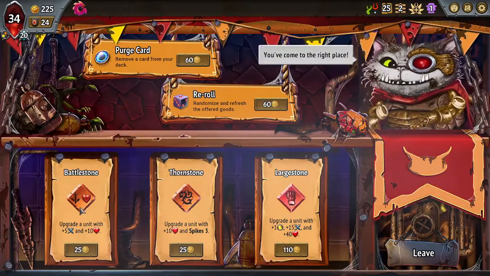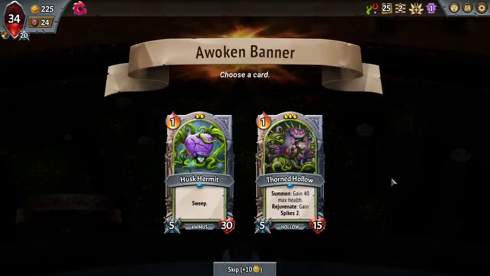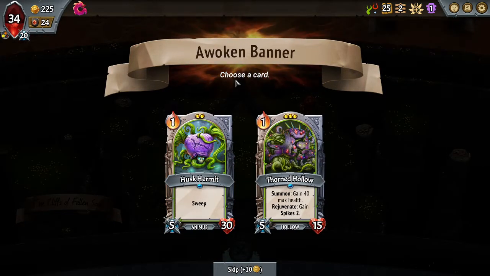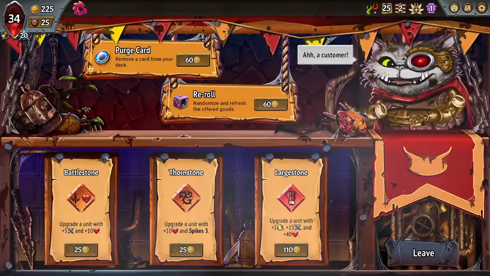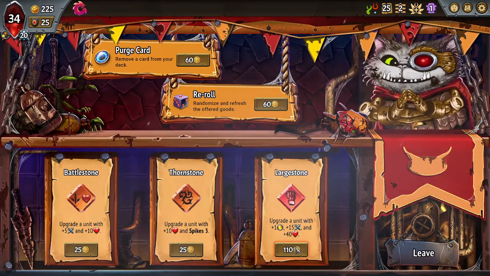Large Stone, Battlestone, those look very Animus of Will-y. Unfortunately, didn't find them. Thorned Hollow, really not so good against the Chaste, and the fact that we don't have any regen or heals yet. So probably just Husk Hermit Sweeper. I mean, Husk isn't that great either, but I need a unit.